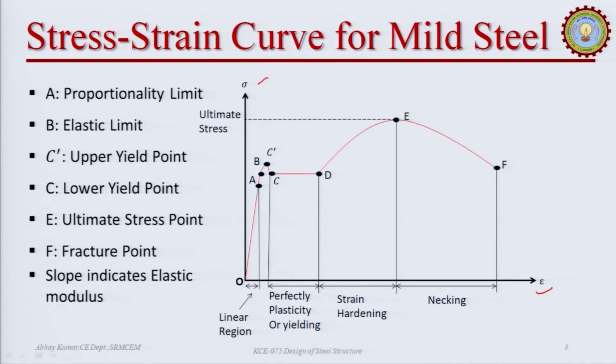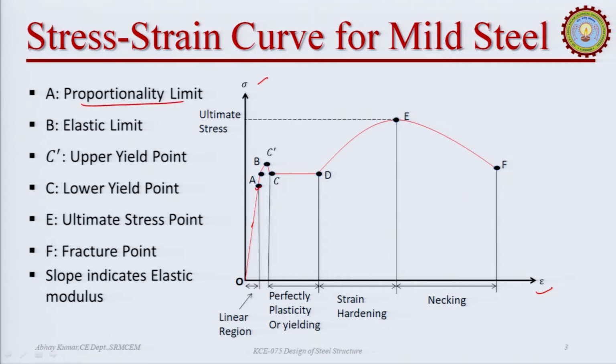and the strain. As we apply the strain, we can see the stress is varying linearly, or we can say that stress is increasing. Now, if we focus on the nature of this line, we will find that it is a straight line. So, from here we can say that from point O to A, the behavior of the mild steel is linear. Therefore, this point A is known as the proportionality limit.